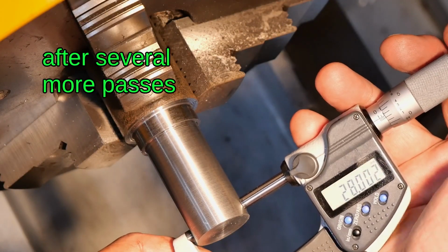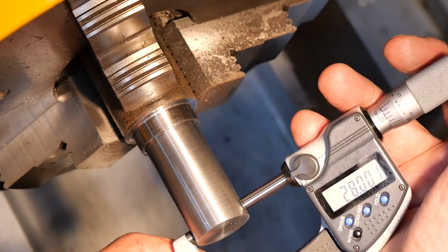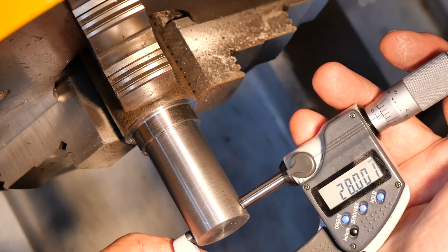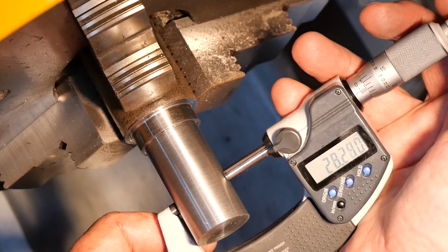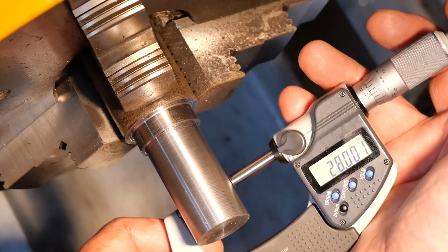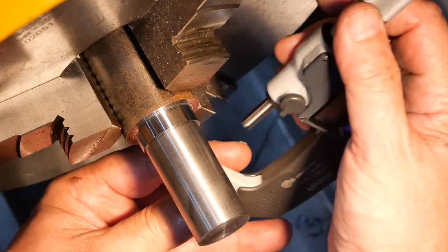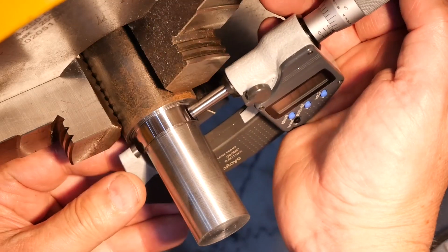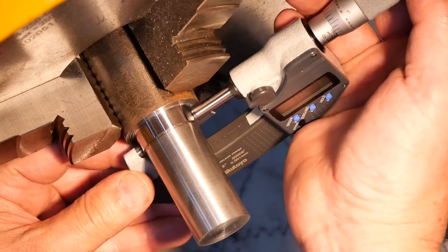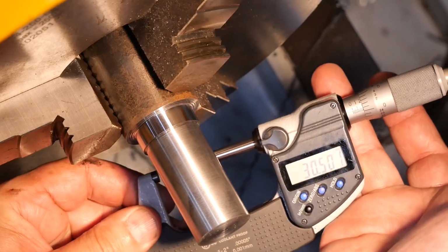So I did actually run the cutter over it once more, set it 28 dead, and got a rather satisfactory result. So we're actually on 28.001 now. Actually on 28, so I'm happy with that. We're at room temperature. So did we in fact get 30.5? Yep.